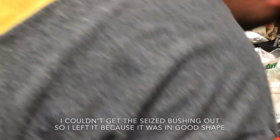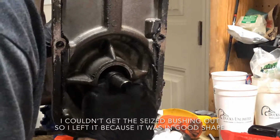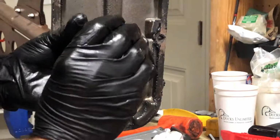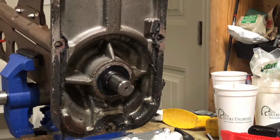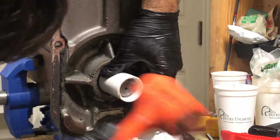Starting to think we're just gonna leave that puppy on there. Because that one don't want to come off. Which I'm not necessarily thrilled about, but whatever. Alright. Well, I will have an extra bushing in case I ever do need to change everything. So let's go ahead and just get this puppy pressed back into place. Yeah. I got a little piece of PVC fitting from an old project. This seems to work just lovely.